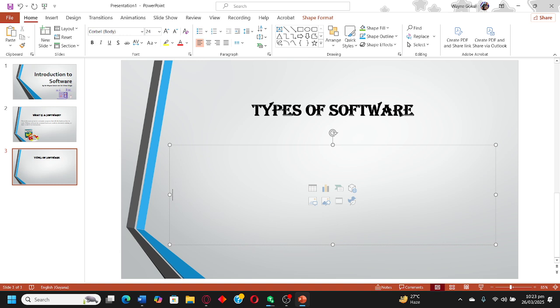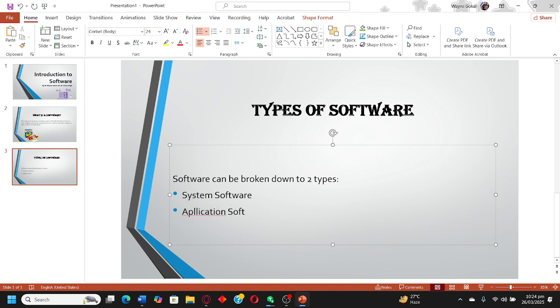Now our content, as we all know, software can be broken down into two types. And what exactly are these two types of software? Now we're going to insert a bullet. As we all know, the first one we have is system software and we have application software.